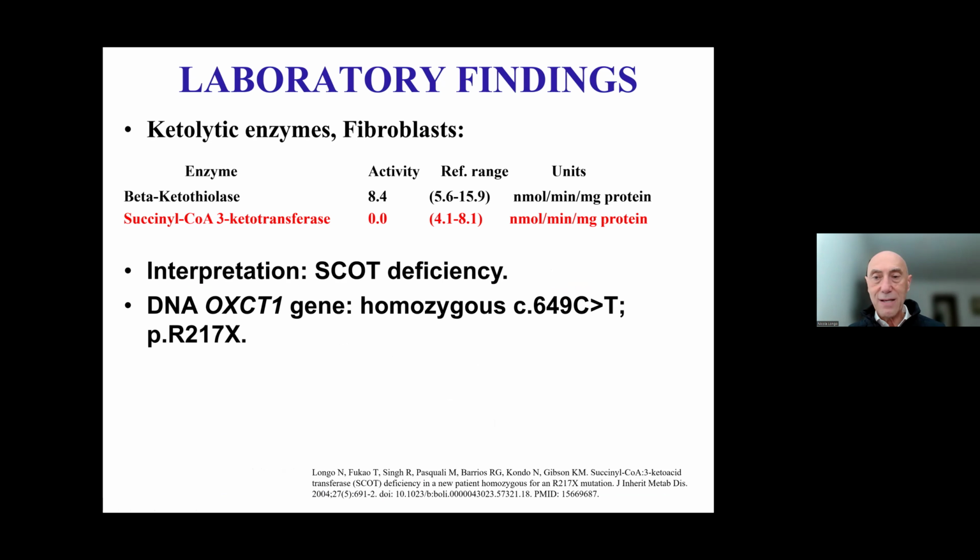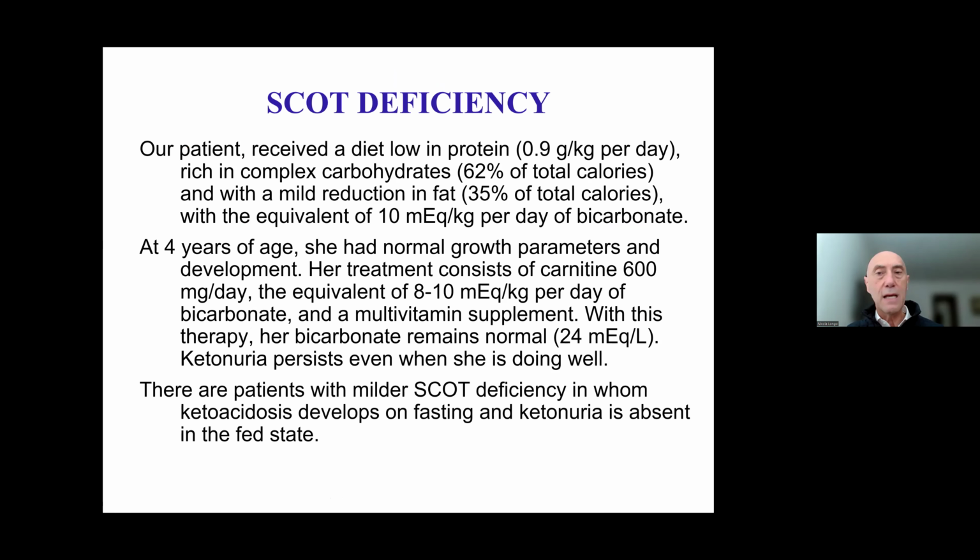Remember, at the time, getting DNA testing was not as easy as today. The activity of the enzyme of this kid was 0, and this child was homozygous for a single point mutation that caused the premature insertion of a stop codon. So obviously, we placed this child on alkali and a special diet, and the child started doing well and didn't need to go to the hospital every night to get dialysis to remove the extra acid that was produced during the daytime. So probably there are milder cases of SCOT deficiency as well, in which the ketoacidosis and the fasting develop only with severe stress. But this case was extremely severe, again, due to the fact that the child was homozygous for a stop.